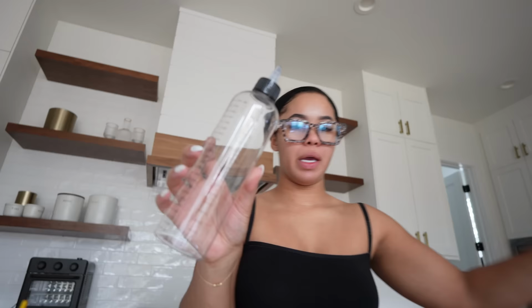Better. Okay. I'm basically gonna make an oil with castor oil and then peppermint and rosemary. I gotta get back into hot oil treatments and all that good stuff. I really should do one on my hair tonight before I blow dry it because my scalp needs it desperately. This castor oil is white too. It's not supposed to be that color.